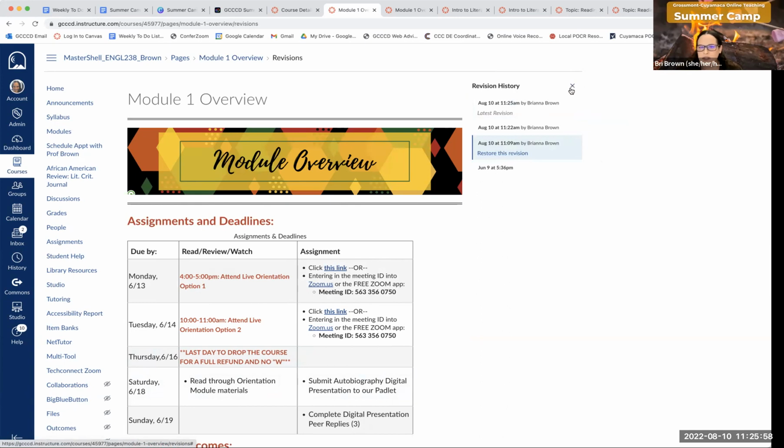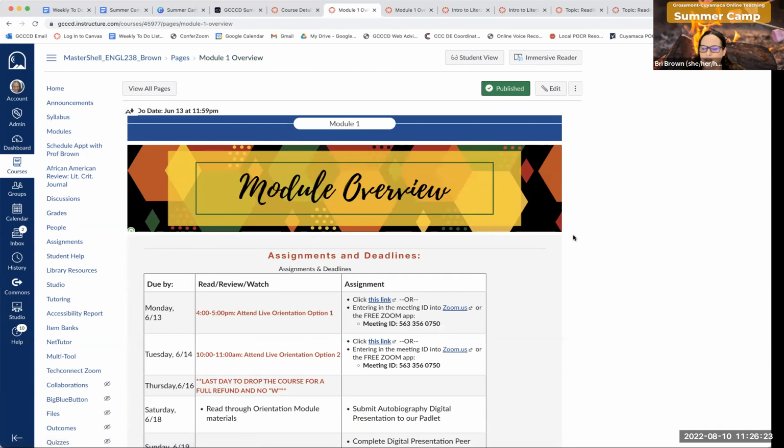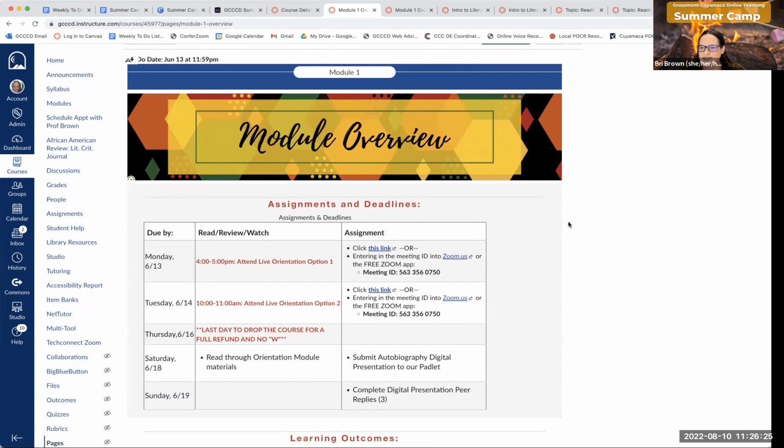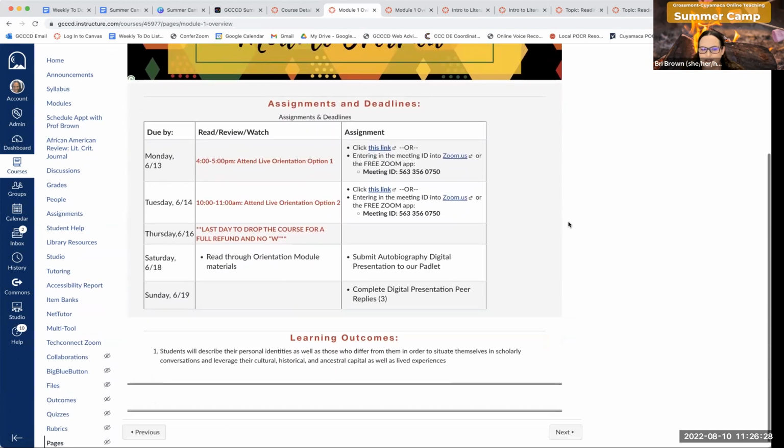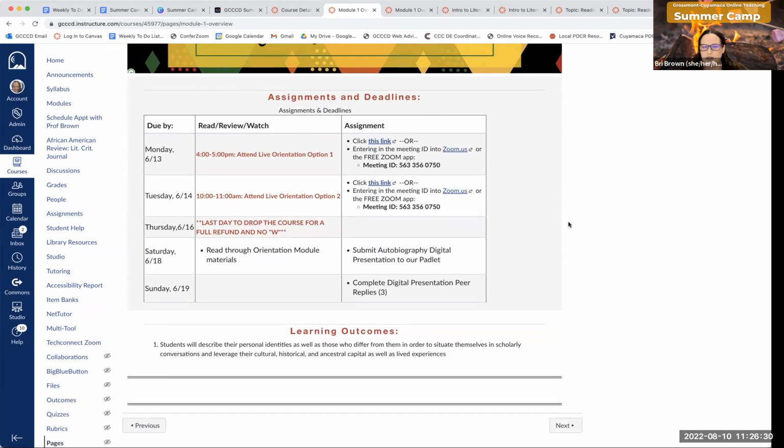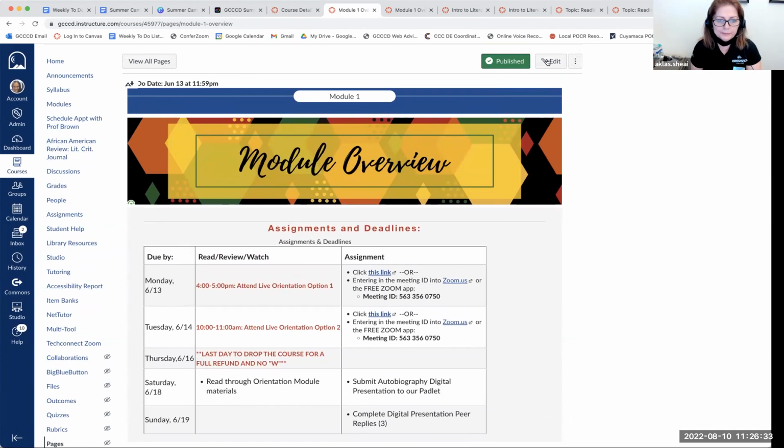This is also an argument for saving after each step. If you just want to block one section and save it and go back in, then block the next section and save it, that way you can go back to one smaller step instead of starting all the way over, at least when you're first starting out. When you get more confident, then you can do multiple changes without saving. But as you're starting out, I recommend saving frequently for that reason alone. Okay, so I'm going to go back into my page.